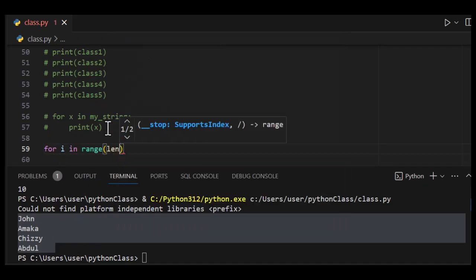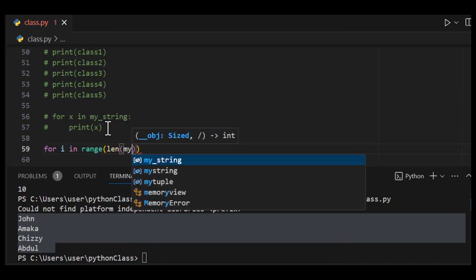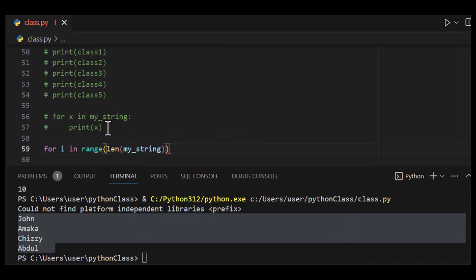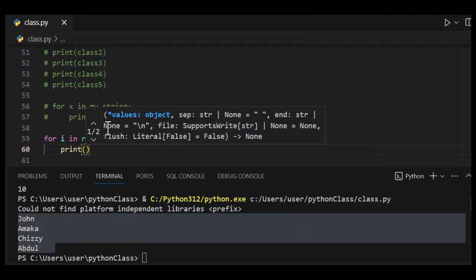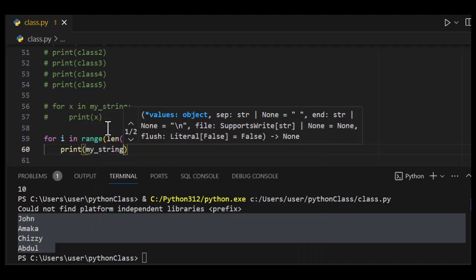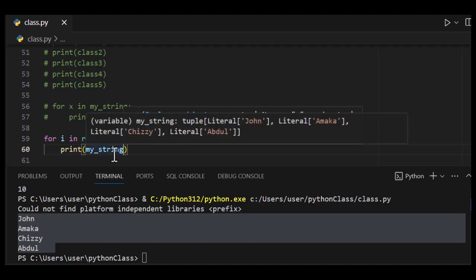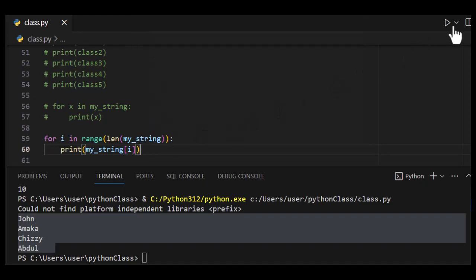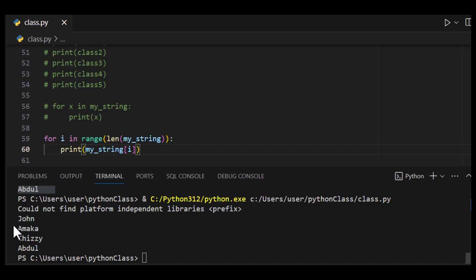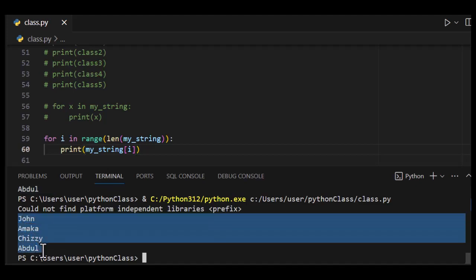In the length function, we are now passing our my string. So we are now going to print each of the individual indexes. We can say my string, and then we can pass in our i, which serves as the index. When we run this code, you can see that we have John, Amaka, Chizzy, and Abdul.